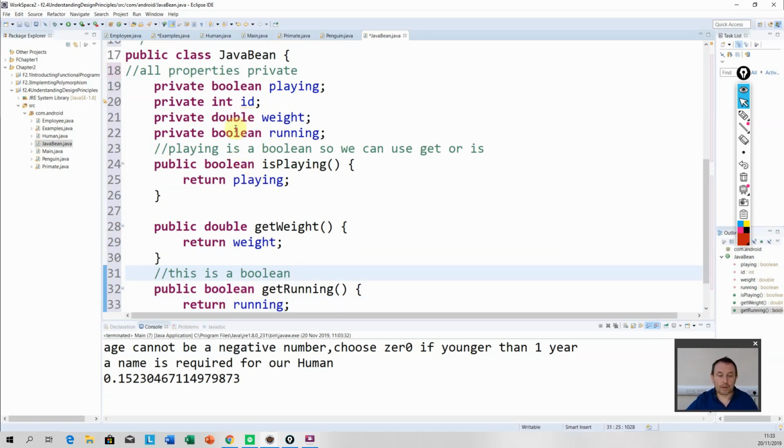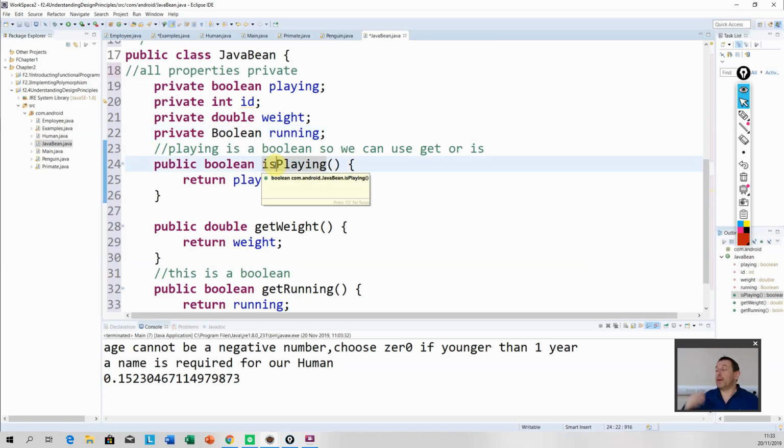All right, so this is a Boolean. Okay, all right, I should change this to capital B. Now, sorry. Oh, you could use get claim, yeah, yeah, yeah. Well, yeah, but it's no harm to differentiate that this is returning a Boolean because there's only two values. Okay, as far as I can remember with Eclipse, if you do it all automatically, it will say isPlaying. Okay, so now getRunning. Running is a Boolean wrapper object.